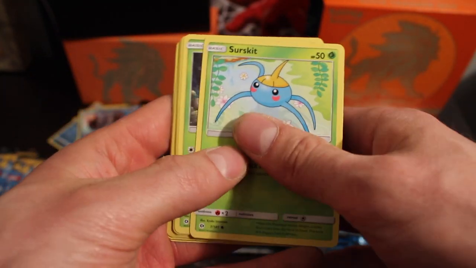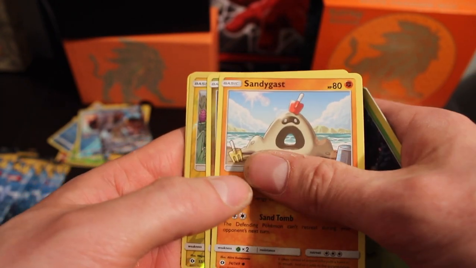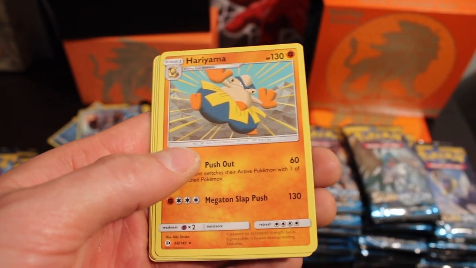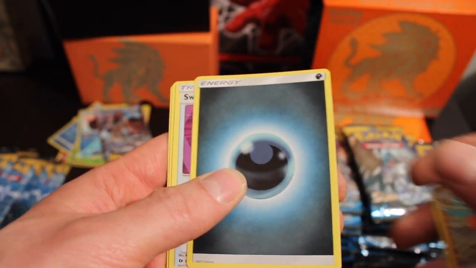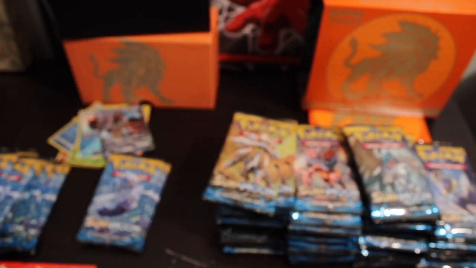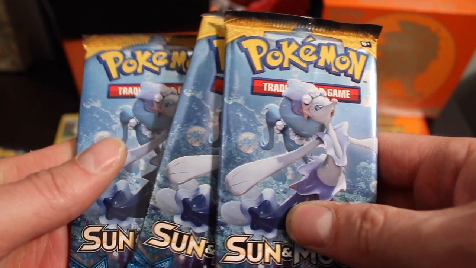Now we see a Surskit, a Fomantis, a Marlow, a Sandygast, a Dratini, Togedemaru, Reverse Holo, Hiraiyama, Energy Card, a Switch Trainer, a Brock, and a Granbull. Three left.